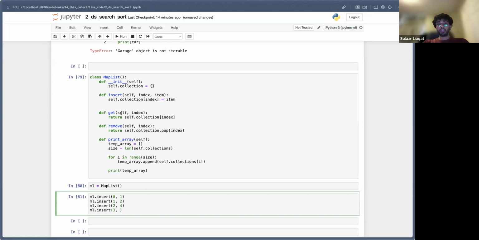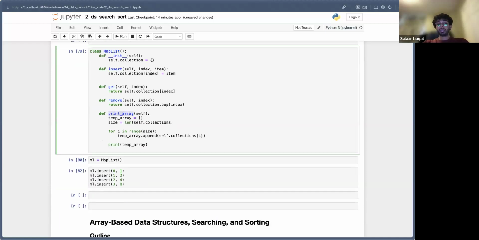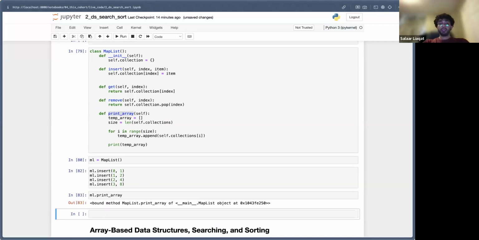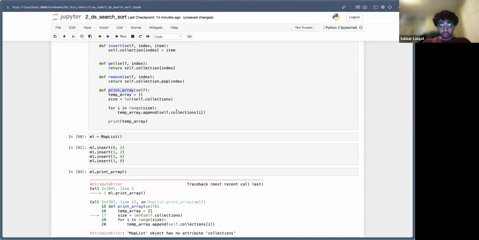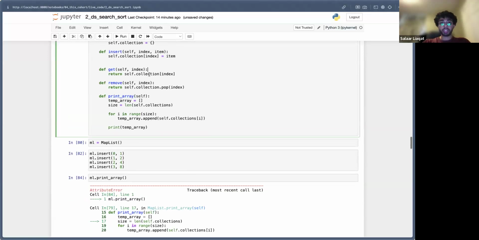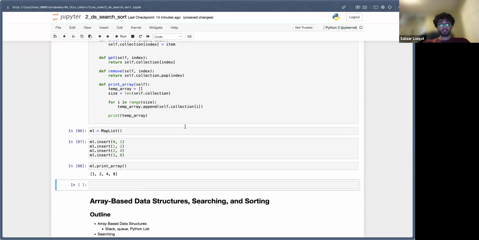So that's inserting, and then if I want to print this array, print our map list, we can try this. I think I just misspelled something somewhere. It's collection singular. There we go. So now I've printed this as an array.